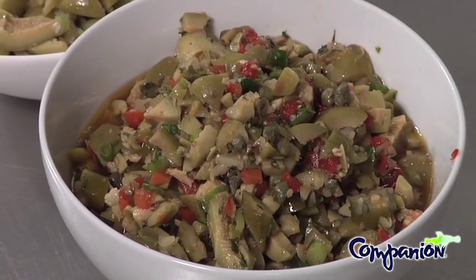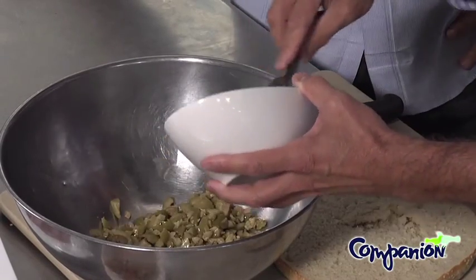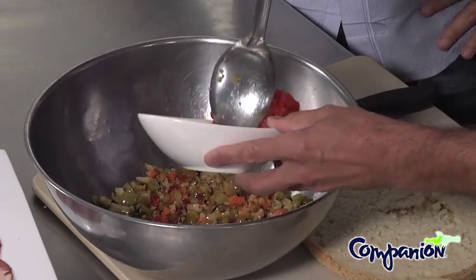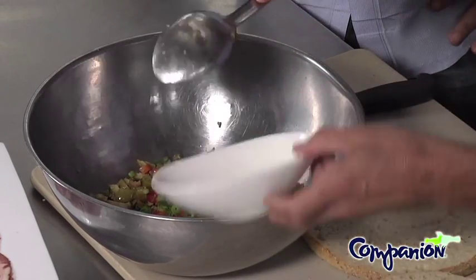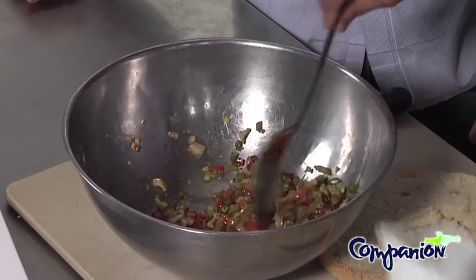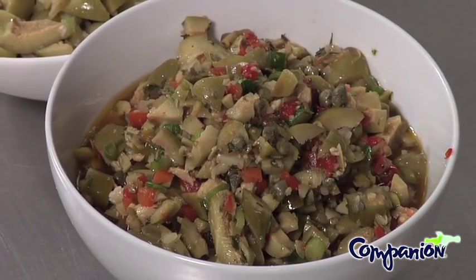This particular one does an olive salad. We're using mainly green olives, which is the Central Grocery classic, and we like a coarse olive which is really nice. Since it's really called an olive salad, you want the olives to be pretty big — the giardiniera — and then we do a roasted red pepper, some scallions, capers, garlic, a little bit of red chili peppers, and parsley. Then a little bit of nice extra virgin olive oil mixed in, and that's pretty much how you would make any kind of olive salad. Like anything, when you make a salad like this it's best to let it sit overnight, if not a week.